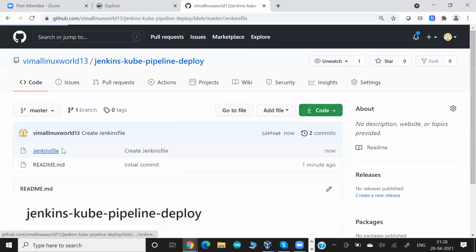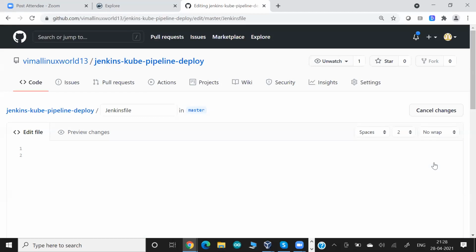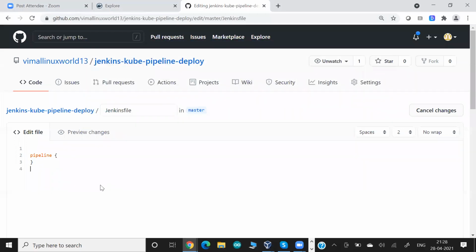So I'm just updating this little file, and writing a pipeline as code. You guys know tons of code we have done, very powerful code. But let me write very small code just to test. So I'm writing pipeline, curly brace start, curly brace close. Between the pipeline, I'm telling the agent would be any, so it will be launched on my master node only. Then stages. So you guys know what stages are.